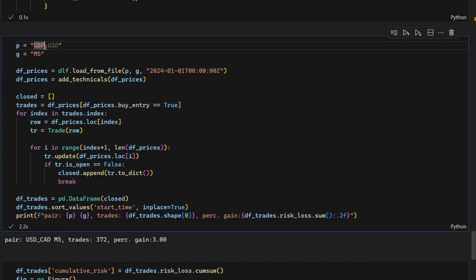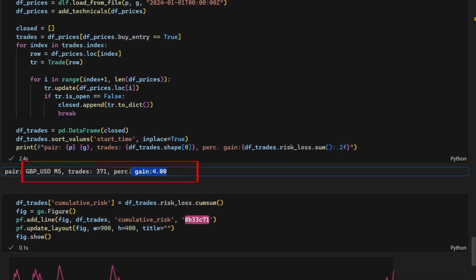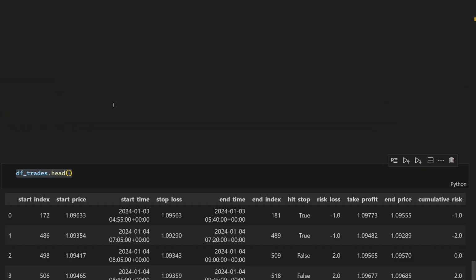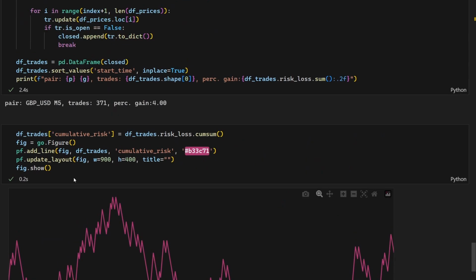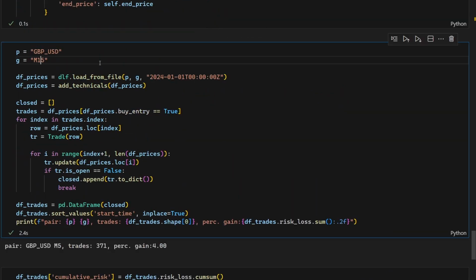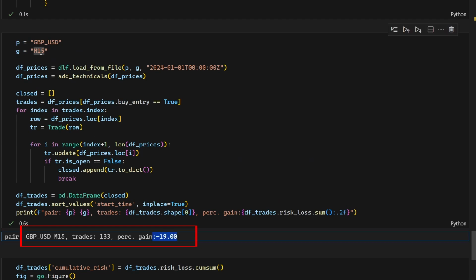Let's just do one more to labour the point and then we can finish, can't we? So let's run the pound and the US dollar, and that gives 4%. And let's see how pretty the chart is with this one. And again, same old story. We end up losing nearly 10% of the account, actually very, very quickly on the left-hand side here. I suppose what we could do is just verify things maybe with a slightly longer granularity where maybe things are better. They're not. We've lost 19% on this particular one here.